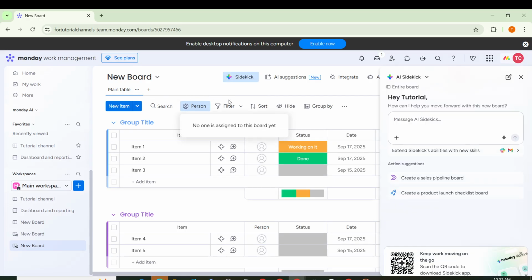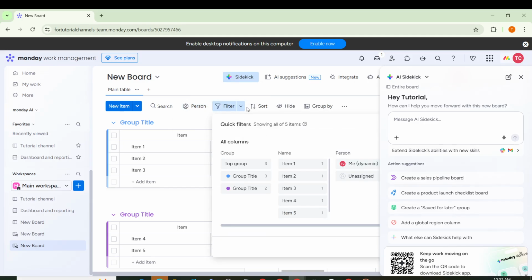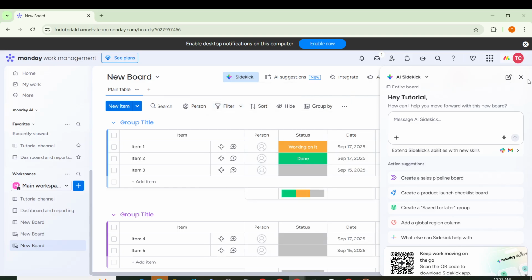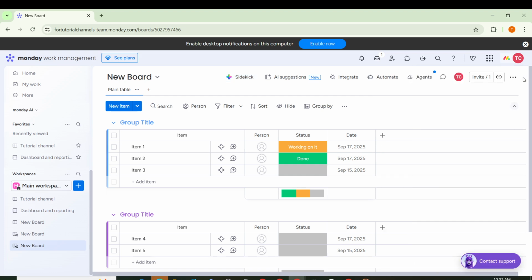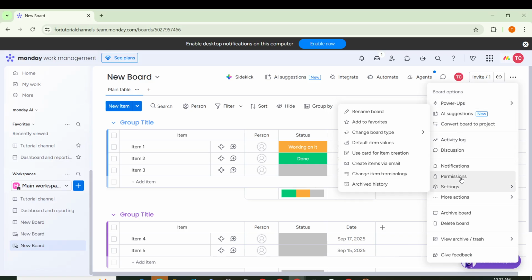After the client is added, take a moment to tighten up permissions. Go to Board Settings, then Open Permissions. Set the board to view only if you are working with sensitive data or if you want to prevent accidental changes. View only means the client can see updates and progress, but they cannot edit items, change statuses, or adjust the board structure. This helps you keep the portal clean and controlled.